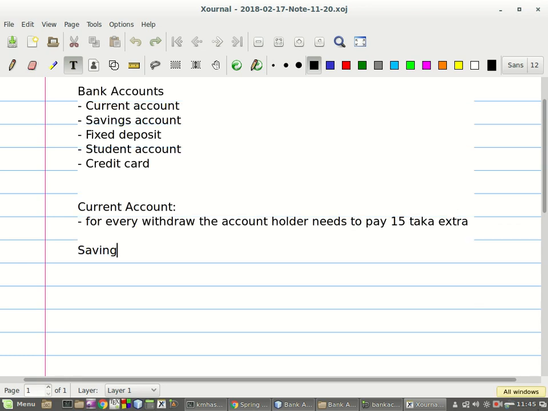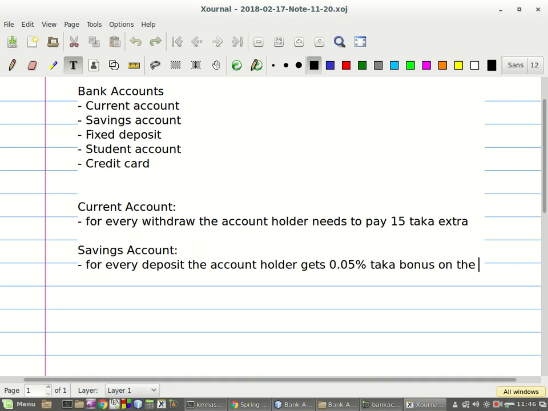Let's say for the savings account, the idea is that you're not going to withdraw that much, and it's mainly meant for saving.